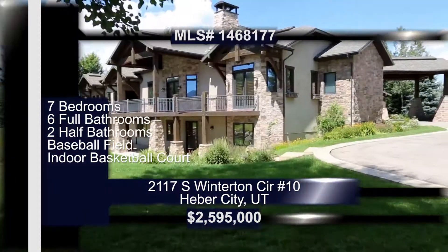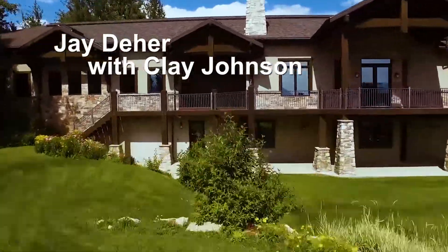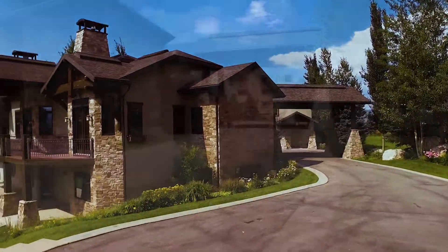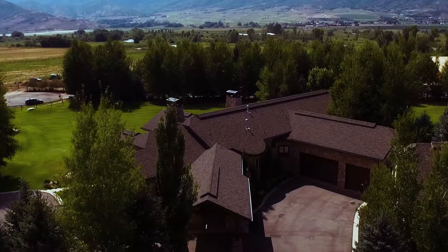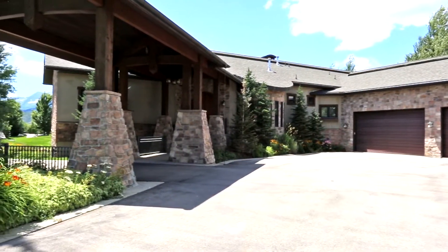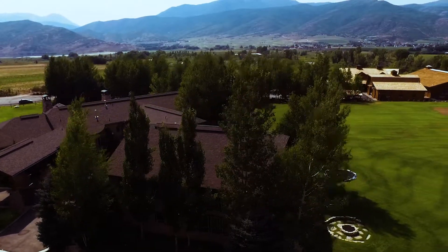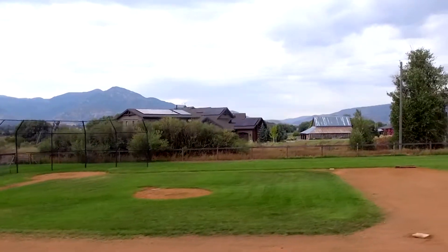For this one we're headed down to Heber Valley. Take a look at the landscaping on this house — you're sitting on almost six and a half acres in the Heber Valley, perfectly laid out in the most beautiful cul-de-sac. The beautiful landscaping is absolutely amazing and these people really decked this house out. Behind it you've got some beautiful views of Timpanogos. As we're flying over the top you can't miss that there's a baseball field — but that's not next door, that's part of your landscaping. You get your own baseball field out back, and behind that you can see the Heber Creeper rail line.